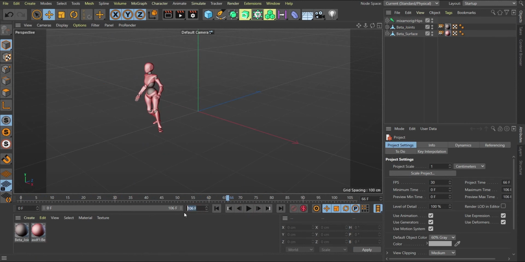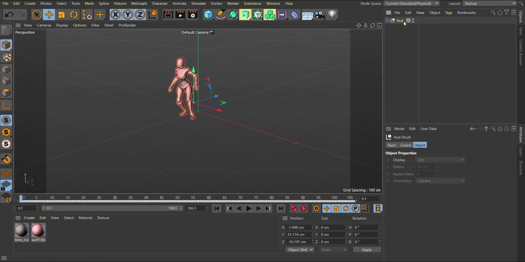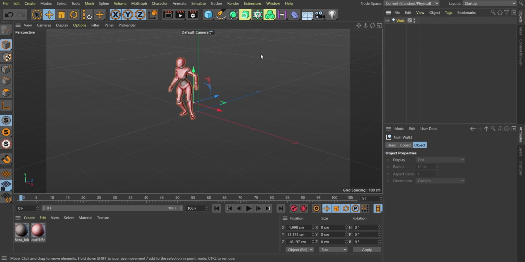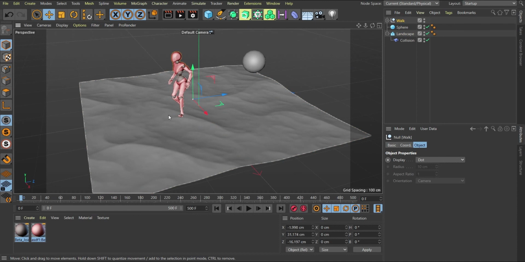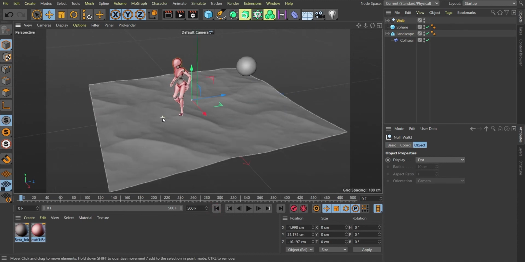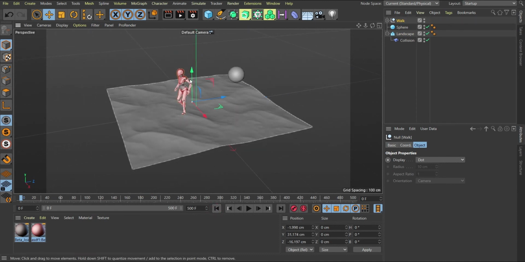So you notice the timing that we have, this is 106. So what I'm going to do is just to group this model, Alt G will group this. So I can just call this my walk animation. So I'm going to copy this walk, Control C, and hit V to bring up this hot option that I can come down to the project, get back to the previous one that I had. So Control V will paste this here.